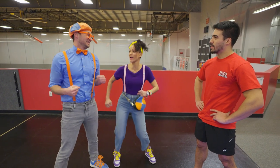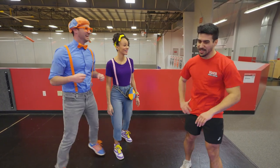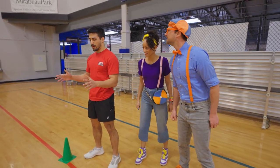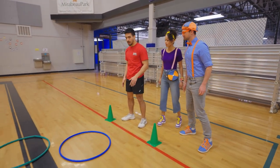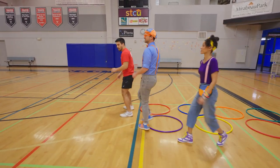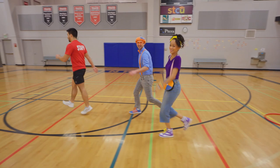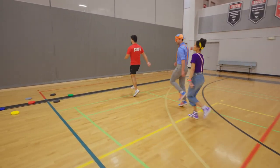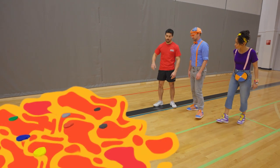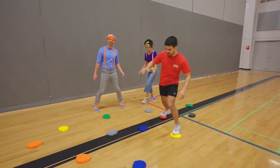I feel warmed up and ready! Do you think we're ready for the obstacle course now? Well, I think you are — do you wanna try it out? Yeah! Let's go! All right, let's check this obstacle course out! The first part: big steps through each hoop, left and right leg! Wow, look at that! Now after this part, we're gonna move to skipping! I love skipping! I can't help it!